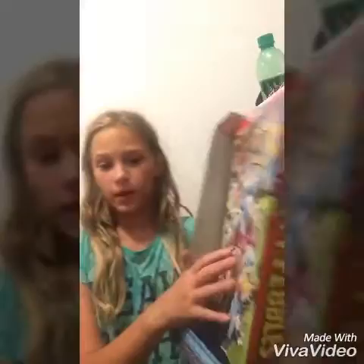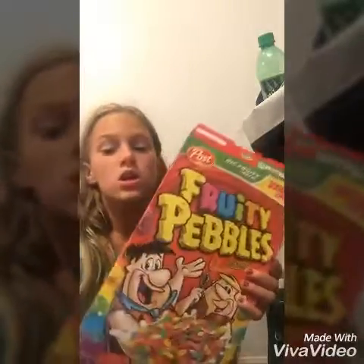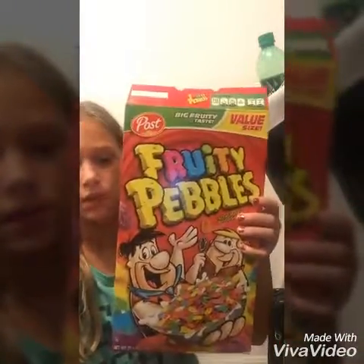I basically just started by cutting — so this is going to be the front. I just started cutting the side of the box right here, and then to where it was like this, and then I cut it open so now I can get to what I need to get to. Now I'm going to start outlining where I want everything to be, and this is going to be a push vending machine. I'll come back when everything's outlined.